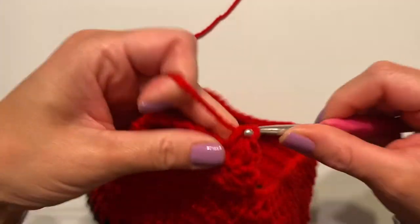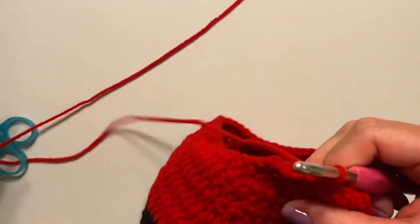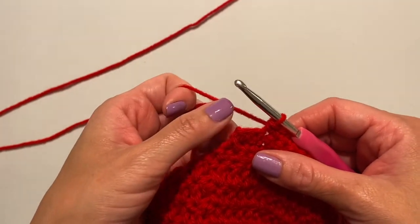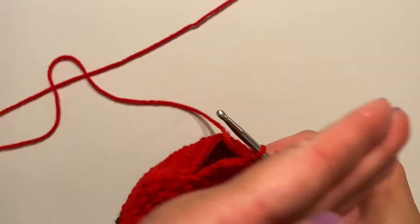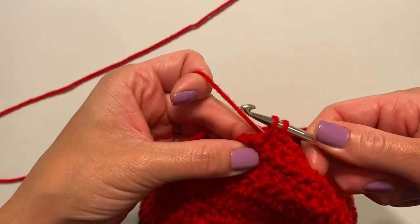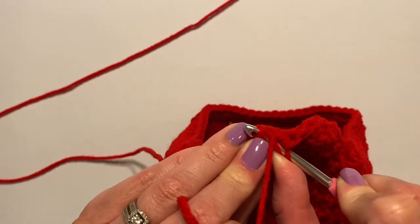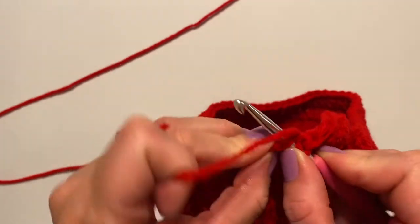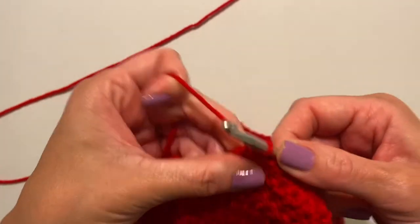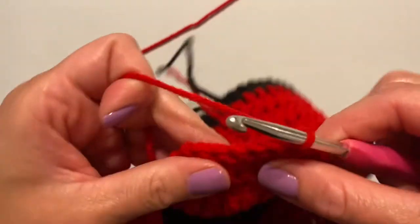One, two, three, four, five. And if you don't know how to single crochet together, the abbreviation for that is sc2tog, right? Single crochet together. What you do is you insert your hook and you pull up as you would for a single crochet, except you're not going to pull through. You're going to insert your hook in the next stitch and pull up. Now you have three loops on your hook and you're going to pull through together, and that's one single crochet. Two turned into one. Chain one, turn.